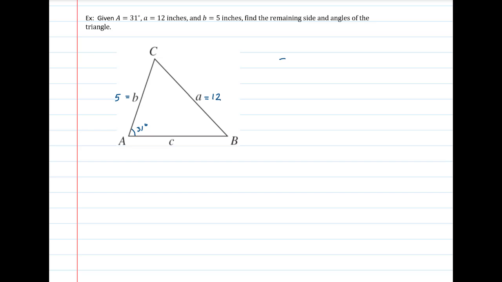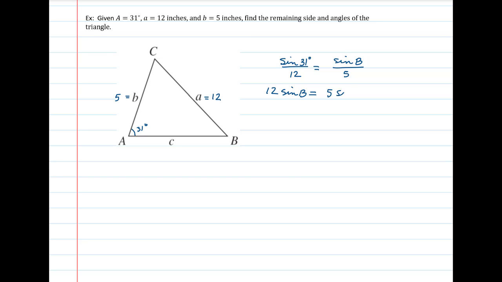Okay, we have two sides and an angle. This is that second case from above, where we have 4 cases. Remember, we're going to be able to solve the first 2 cases with law of sines. So this is the second case, where we get side-side-angle, and we set it up with sine of A divided by a equal to sine of B divided by b. And we plug in our numbers. Sine of 31 degrees divided by 12 equal to sine of angle B divided by 5.